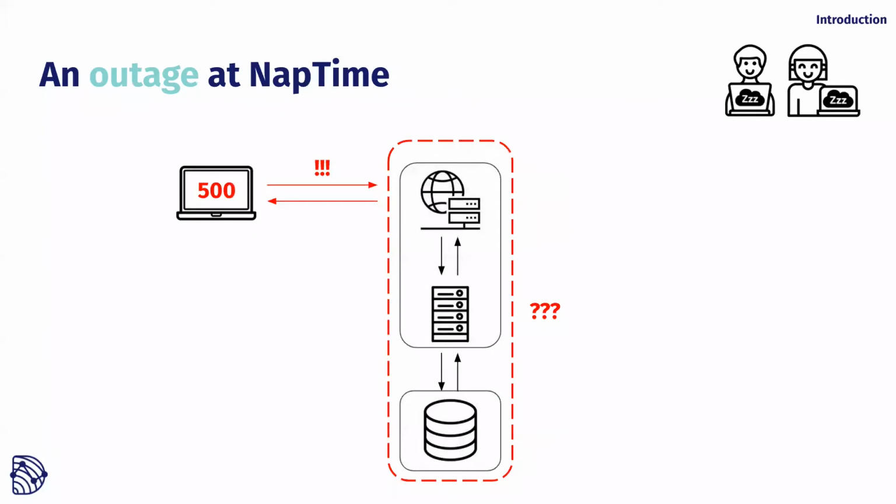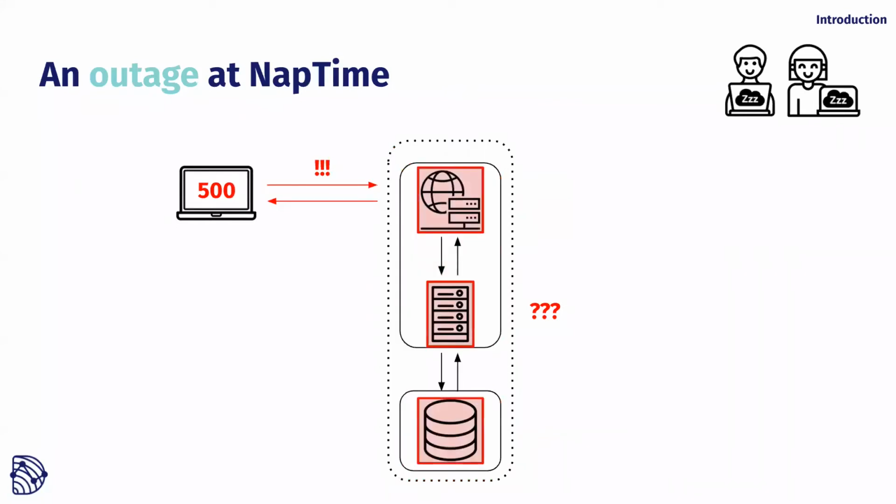What happens when an outage is reported? Say, for example, a couple of users reach out to say that they're trying to access their home pages, but they're just receiving an error. The engineers decide on 3 priority debugging steps. First, to ensure that each server in their system is up. Then, ensure that each of the services running on those servers are up. And finally, to check whether those services are sending and receiving requests and responses successfully.